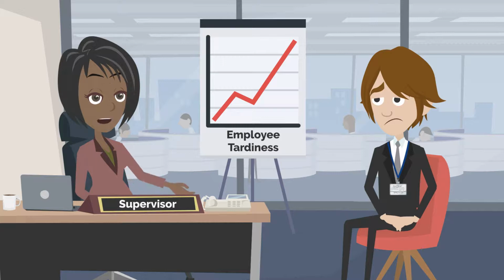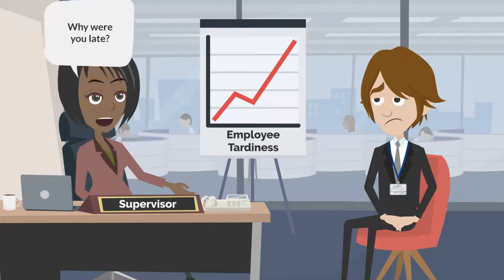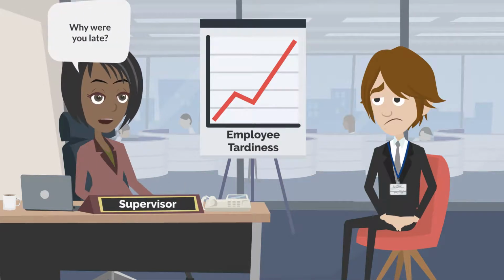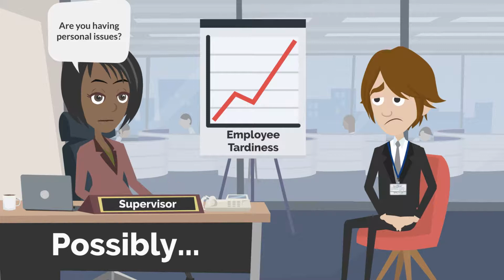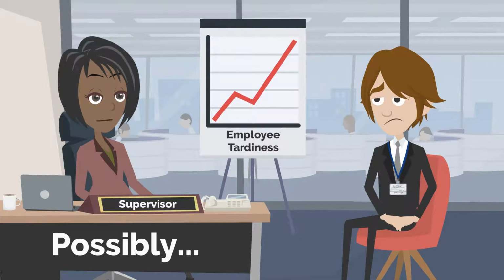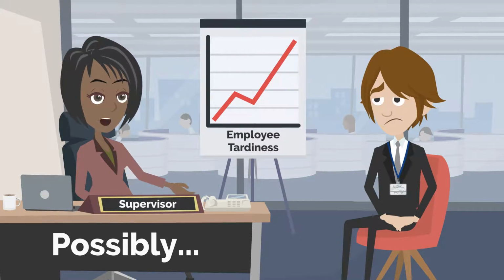What if the supervisor asks why the employee was late, or if the employee is having personal issues? Is the meeting turning into an examination? Possibly. This meeting could turn into an examination because the supervisor is asking for an explanation, which may influence the supervisor regarding the counseling, or even lead to further investigation.